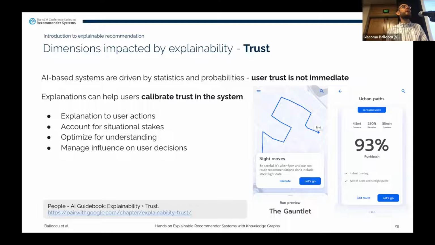Or on the right side, you can try to use explanations to show the users that you're confident about the recommendations that you're making to them, and again, enable trust. So in this case, in this urban path, we are showing them that we are 93% confident that this path suits the interests of the users.